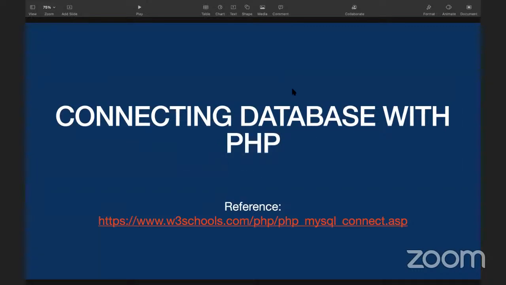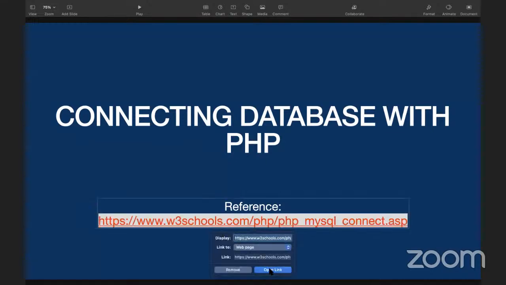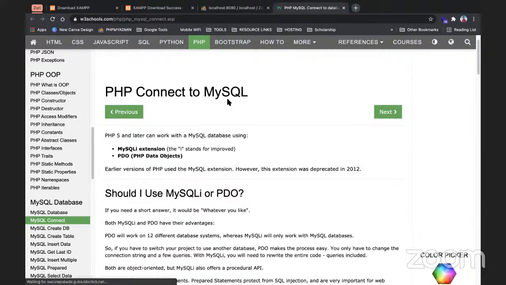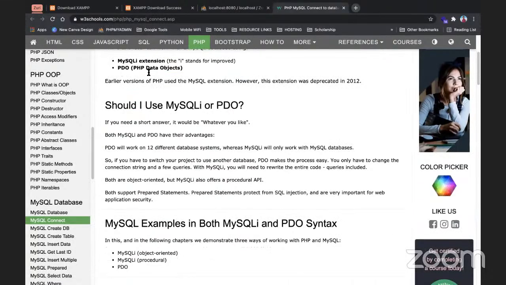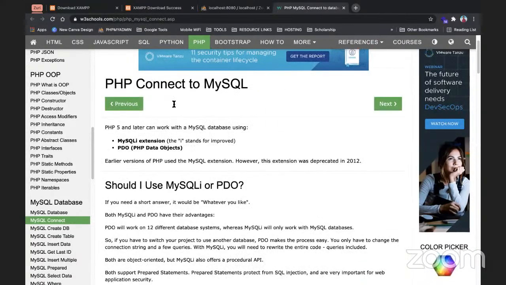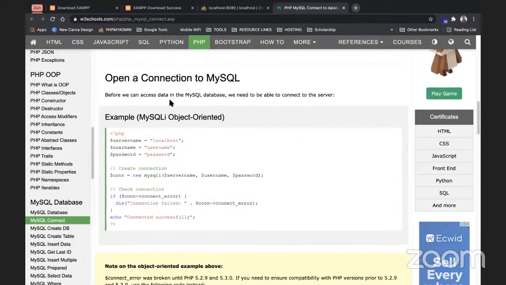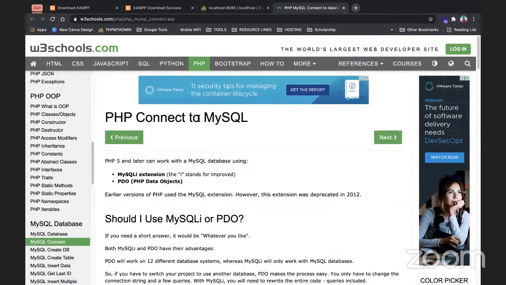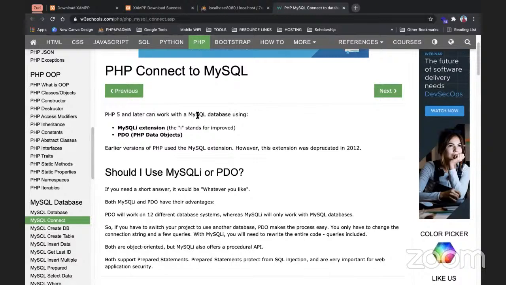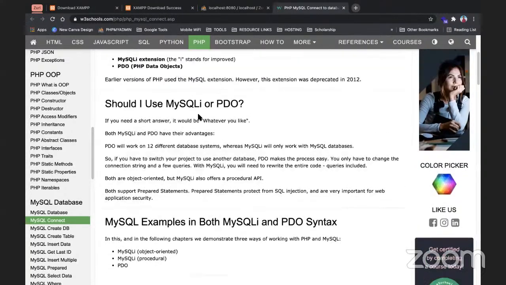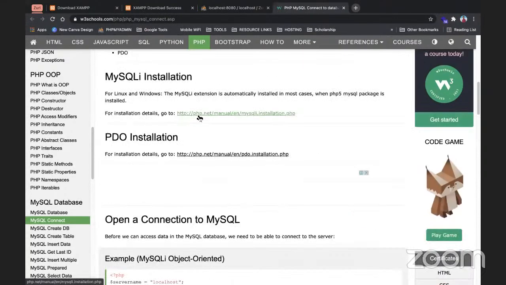We're going to be doing this raw, and what I would like to do is I actually have this link from W3 Schools, and it's very helpful. If you don't know W3 Schools, it's a very good learning platform for you to probably get or refresh yourself about a particular code. And this is like the best tutorial on connecting to MySQL you can have anywhere, because it shows you the different ways you can connect to your database using PHP.